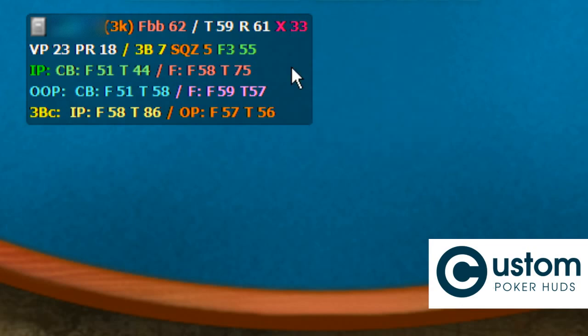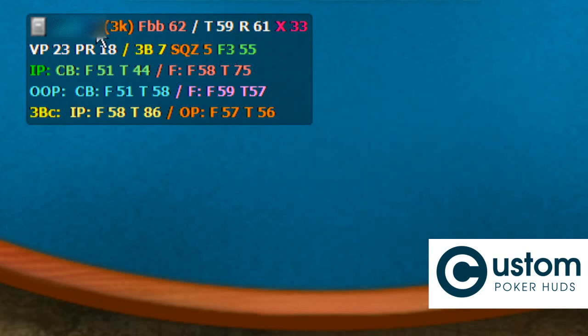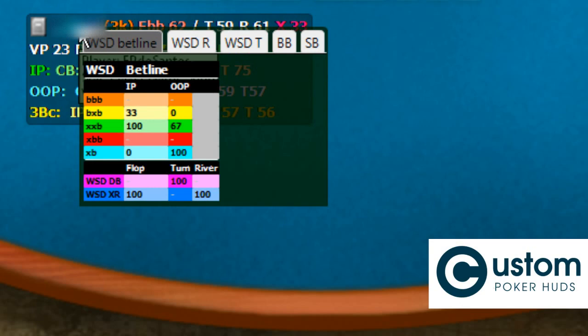Finally, there is the main pop-up. You can access the main pop-up by clicking on any stat that has no individual pop-up assigned to it, or just click on the black empty area on the HUD. The main pop-up is used for turn and river decisions and blind versus blind play. For the river decisions we have one at showdown based on betting line and the one at showdown based on river bet sizing. These pop-ups will help you make exploitative folds or calls based on the info they provide.